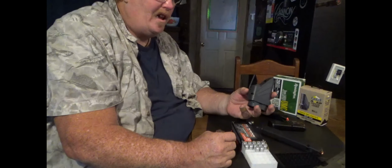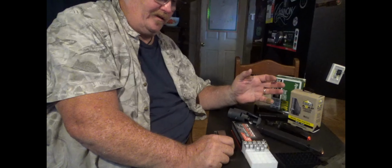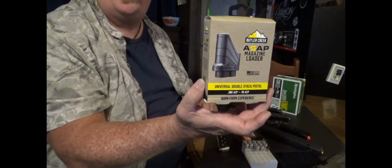Well guys, my review on the Butler Creek ASAP magazine loader, I'd buy it. I'd buy it if I was needing a loader, because I already saw that I can load even the single stack mags with it. So if I can load single stacks and double stacks, and I can load a variety of mags with it, and we've loaded P07 CZs, we loaded Ruger double stack 9mm, Ruger single stack 380, which is a really hard thing to load with a loader, and Glock mags and Canik mags. We've loaded a lot of different mags with it, and they all worked. It was just finding that particular motion that you needed to use when you was loading them, and once you did that, you was in fine shape. So I'd buy it. I think everybody should pick one up. It's a good price on them, and it works good, and it's fast.